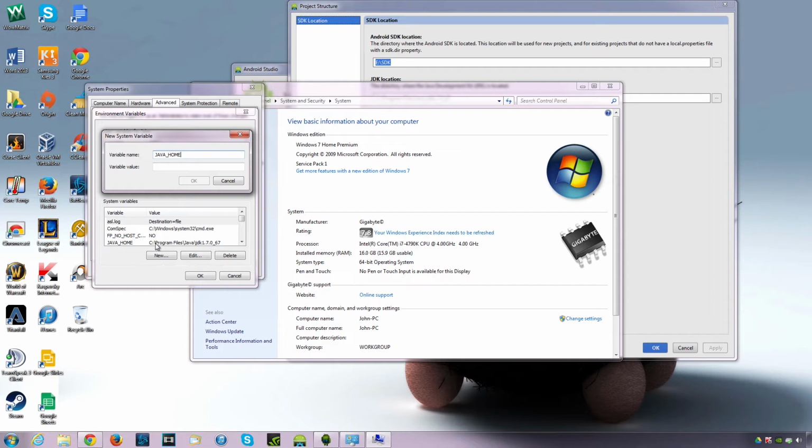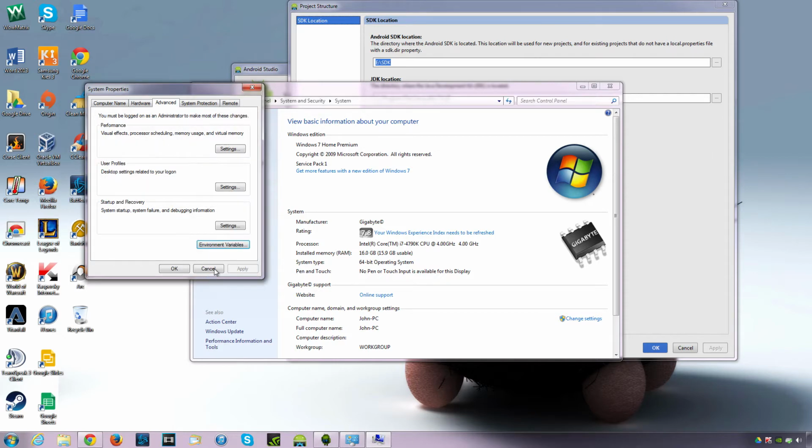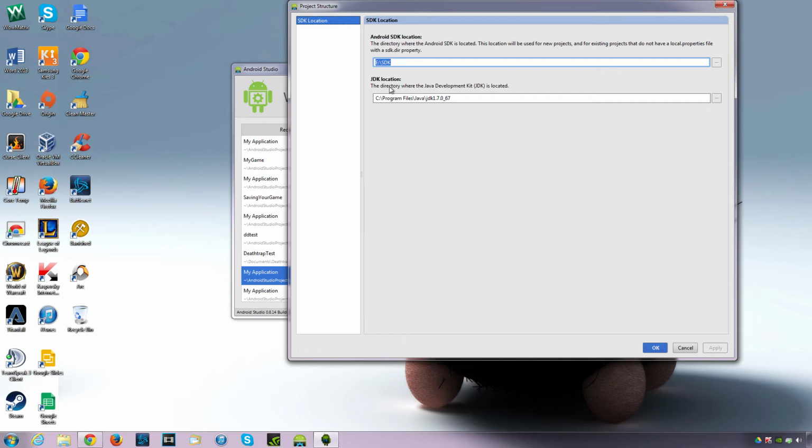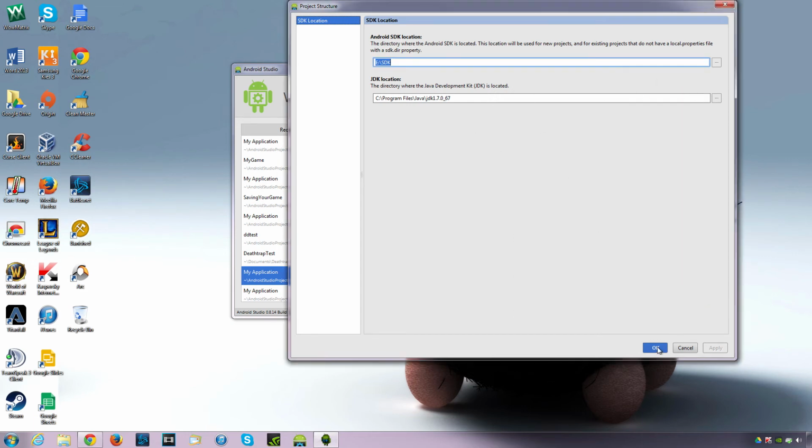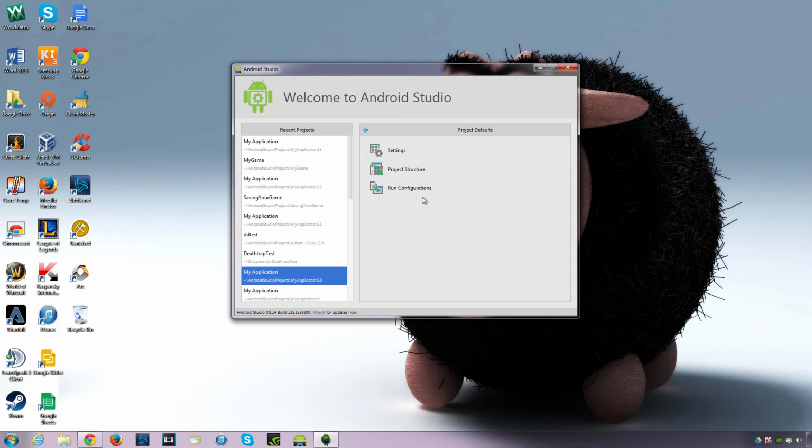So in this case, it should default it to Program Files. If you've used the default locations, it should download it to these default locations. So go and find out where it is, do a search, find out the location, and all you need to do is just pop that location in there as it looks like there. So pop that location in there and then click on OK. Then it should pick up your JDK location. If it hasn't, then just navigate to where it is. Okay, so click on OK. So that's your SDK installed.